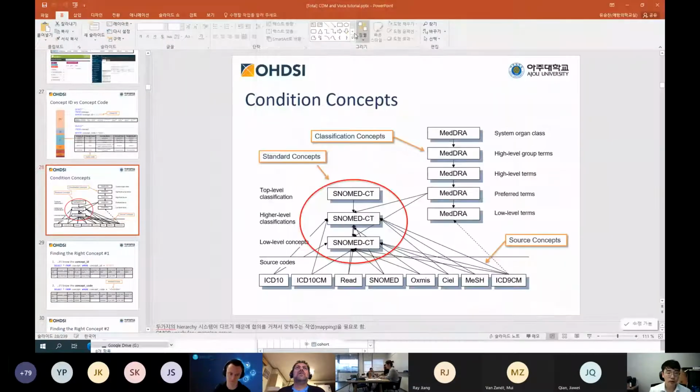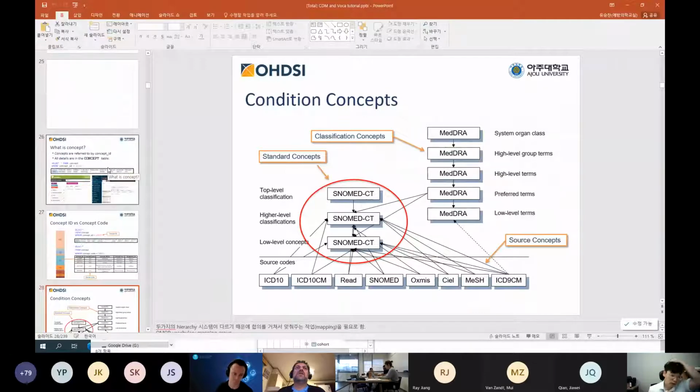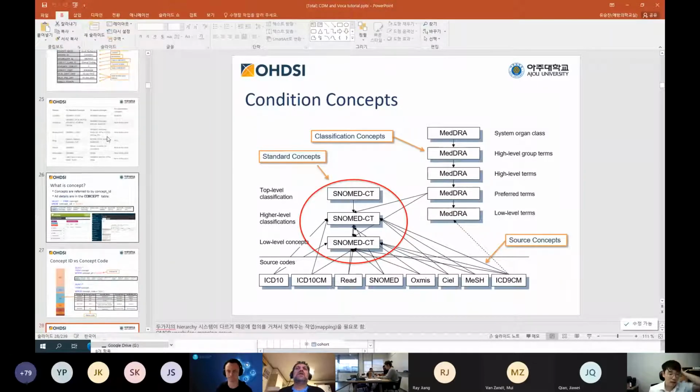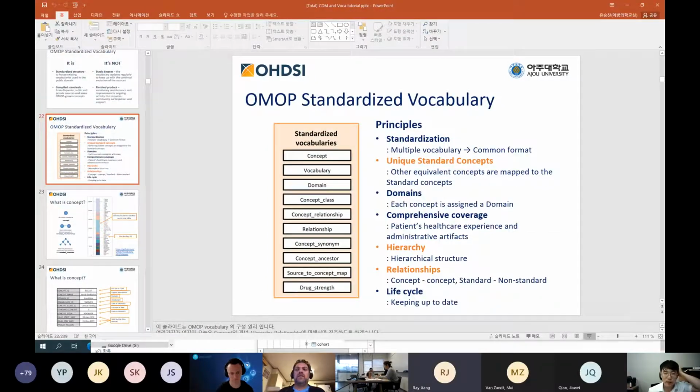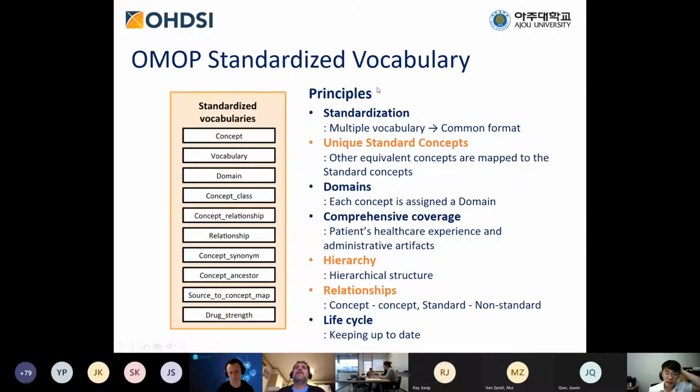While others are doing this exercise, let me explain the vocabulary system of this OMOP CDM a little bit more. OMOP standard vocabulary is very unique. All concept IDs are unique, but there is a standard concept and a non-standard concept.